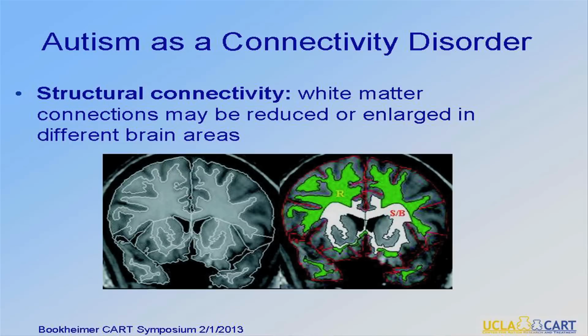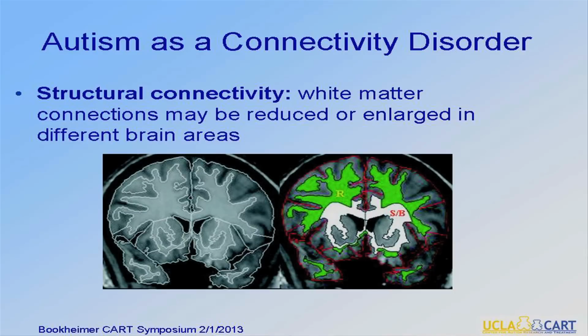In the grossest sense, structural connectivity may refer to simply the size or the amount of white matter in the brain. The white matter is the part of the brain that is just the connective tissue. The gray matter is where the actual neurons live. And this is an old study by Martha Herbert from Boston, who looked at white matter in individuals with autism and typically developing individuals. One of the things that she found was that there were some abnormalities in the amount of white matter in different sections of the brain.